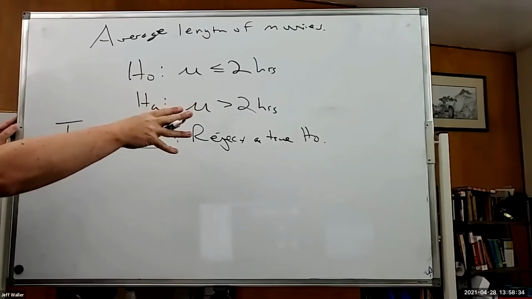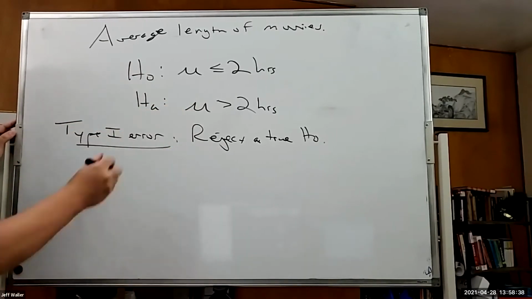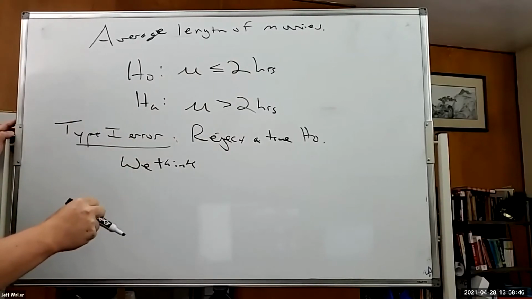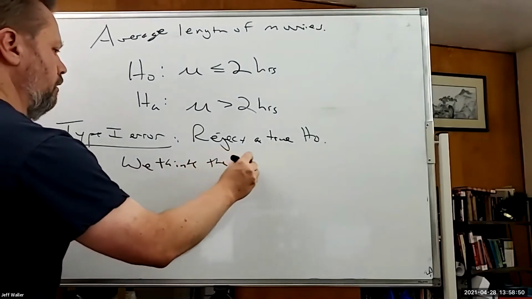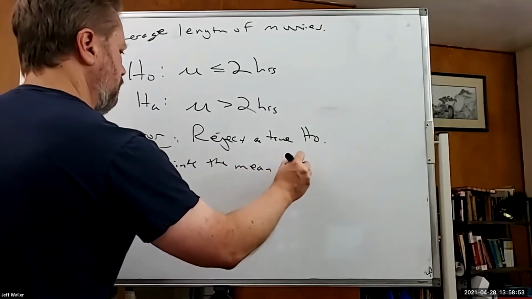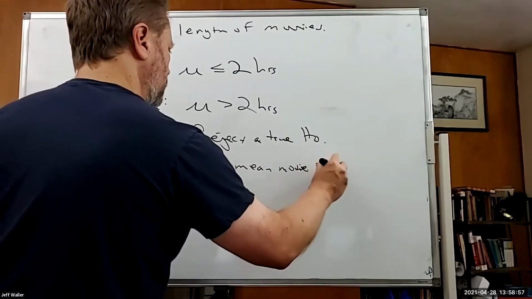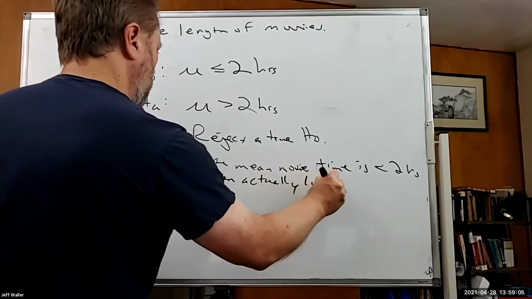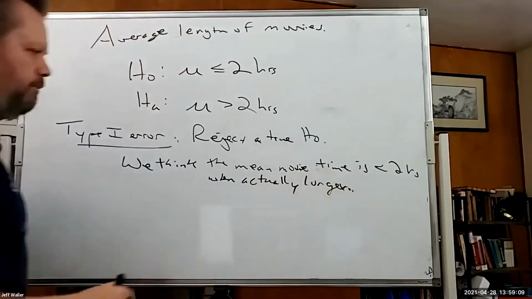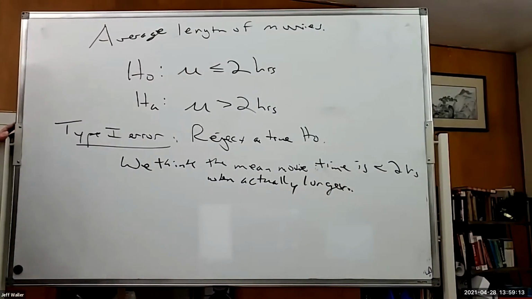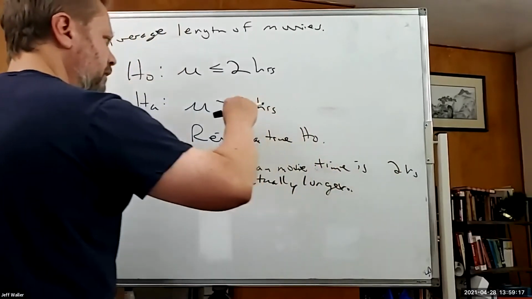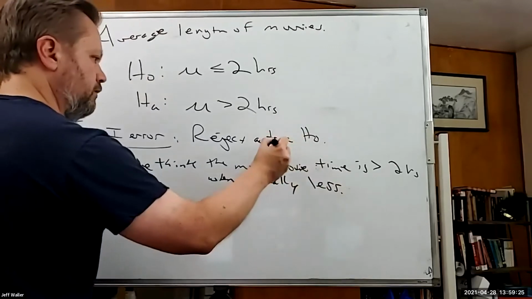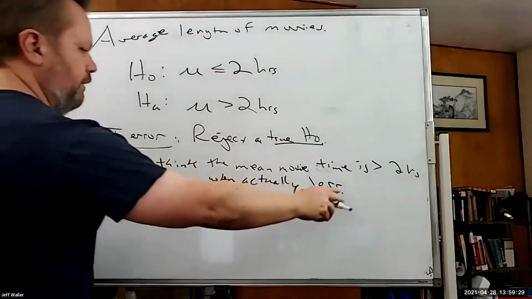So what does that mean then? We think what when in reality what? So we reject this. So we think what? We think it's less than or equal to 2 hours, but it's actually longer. Yeah, we think that the mean movie time is less than 2 hours when it's actually longer. All right, that's pretty boring compared to our battlefield medic, but too bad. I'm sorry, did you say less than? Rejected true. So we think it's more than 2 hours when it's actually less. Right? The null is true. So this is a true statement. Or, I should say, at most.